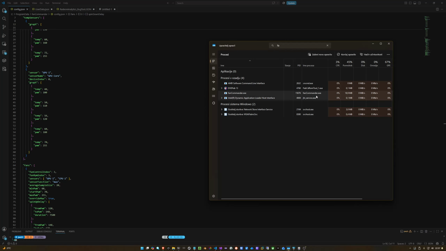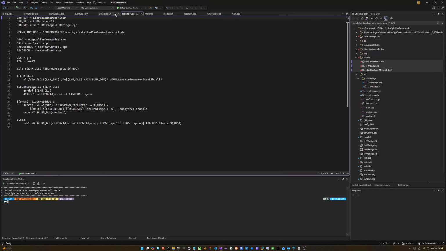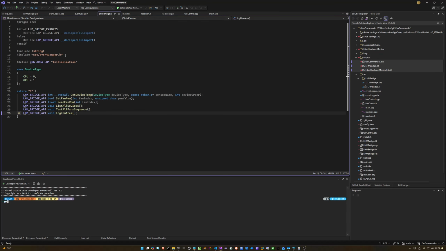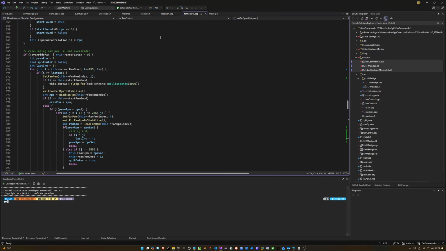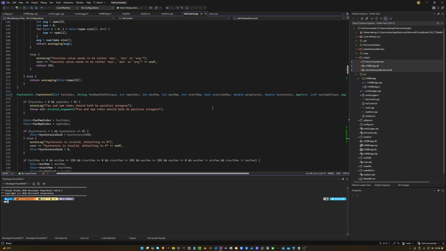it's very efficient compared to FanControl, which is C# written. My software is almost completely C++ written, which I also have a makefile for GCC, which I still didn't update, but I use the CL compiler from Microsoft, which is most likely the most optimized for Windows, I would say. I mean, probably, I hope so.